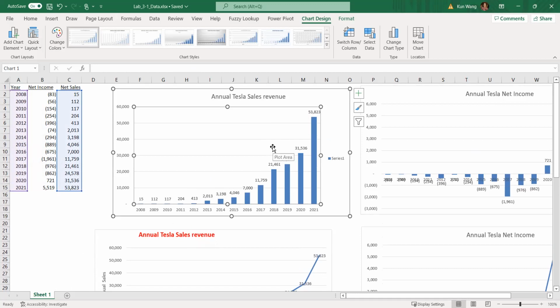If you follow the demo, after you finish this you can save. You can add your name, whatever, but you can save it and upload. That's the upload when you try to submit in Connect. After you submit your Excel, there may be some other questions like essay or short answer questions, where we ask you about your observations and your ideas, so you can type your answers. That's basically the lab assignments.